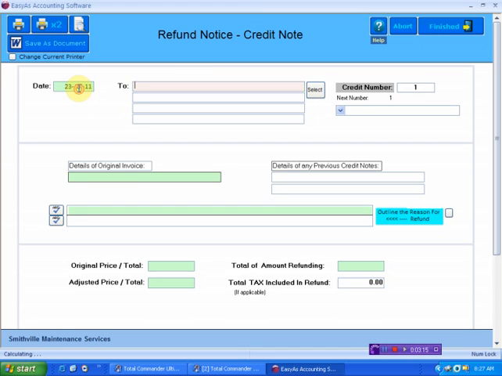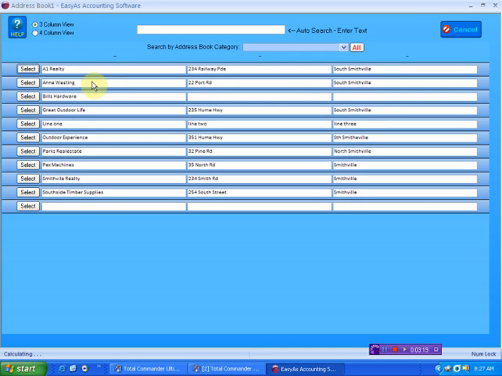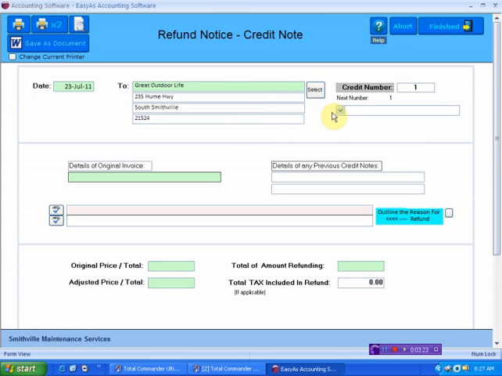Self-explanatory, the date. I don't need to go into that. In the To column, you can select someone from your existing address book if they're in your address book. So I just selected someone then. Over the side here, you naturally have your project management as per your other sections. See these green boxes? Obviously, something in a green box has to be filled out. Original invoice. Naturally, it's probably going to come from an invoice, so you need to put in there what the invoice number was that it came from.